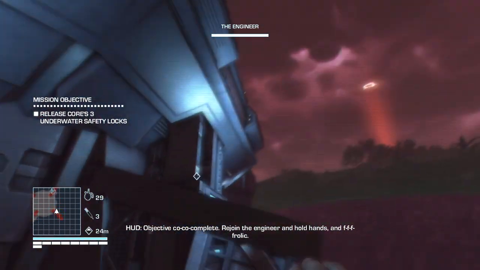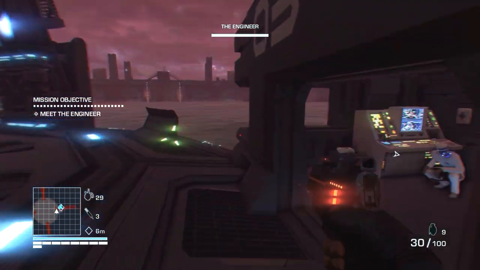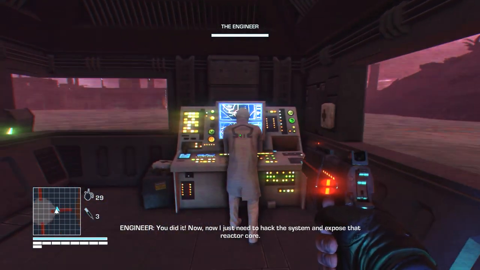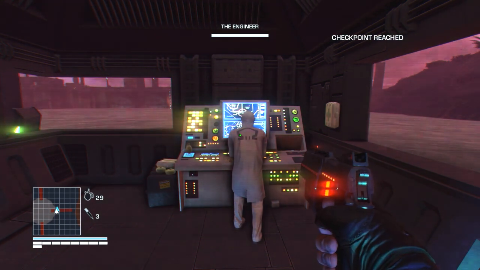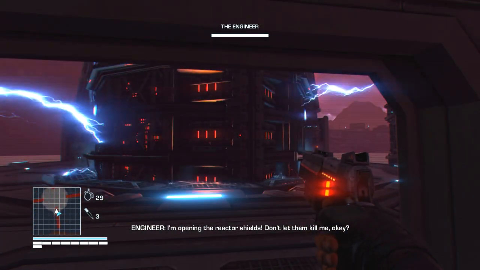Rejoin the engineer. Get me out of here. You did it! Now I just need to hack the system and expose that reactor core. Attention. No parking in the brown zone. I'm opening the reactor shields! Don't let them kill me, okay?